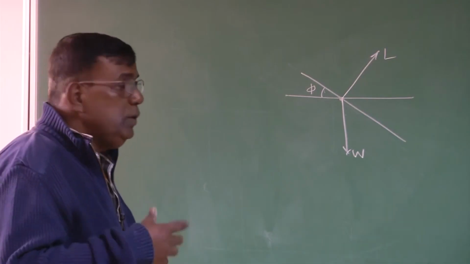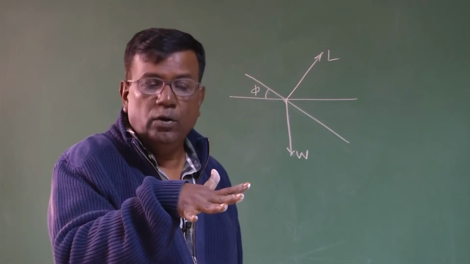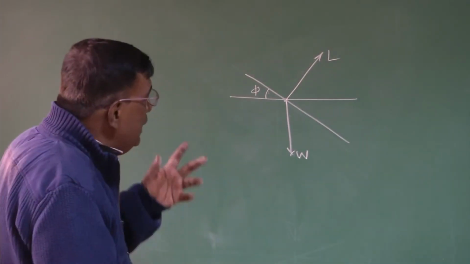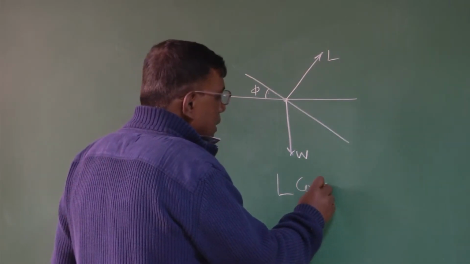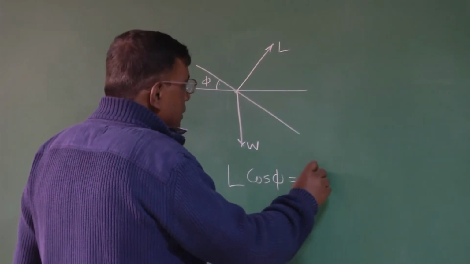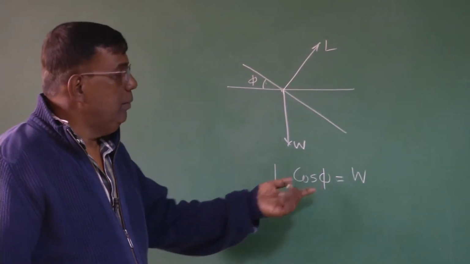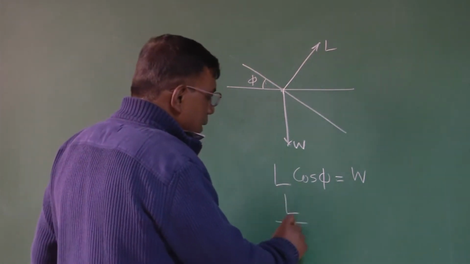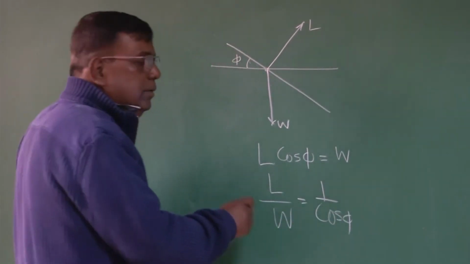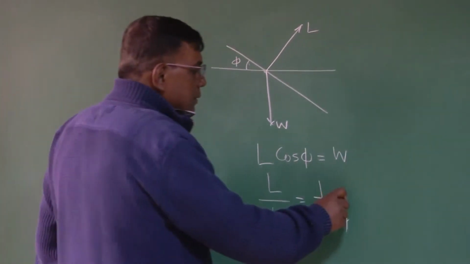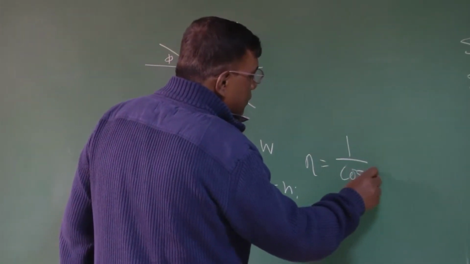But when we do this maneuver, we ensure that altitude is the same. It is a steady coordinated turn. That means for that to happen, I have to ensure that L cos phi is able to balance the weight. The component of lift should be able to balance the weight. So here I can see L by W equals 1 by cos phi. And what is L by W? Load factor. So I know n equals 1 by cos phi.